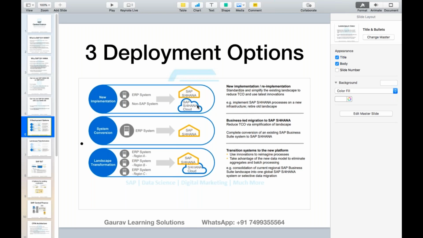If a customer says, yes, I am ready to wait, then you can go for new implementation. But if a customer says, okay, I am ready to wait, but can you provide me any alternative so that at least my reporting can be carried out in the central system?